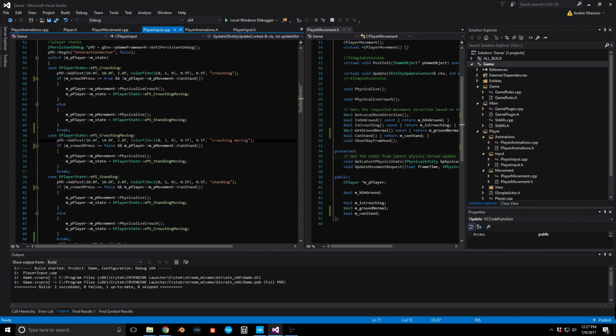So in here, I'm thinking there's something weird happening, because once we're in crouching, moving, if we're crouching and we release the button and the player can't stand, then we should be able to physicalize it. So then why?